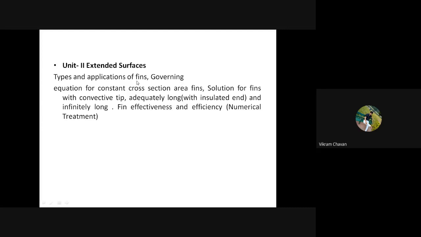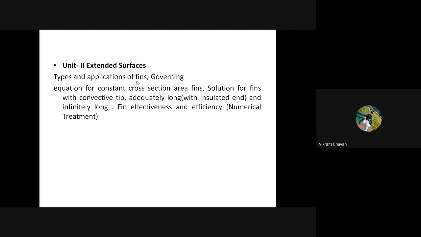If you have a bike, your father's bike or your sister's or brother's bike, you can see that there is one engine, and there are some extruded parts from that engine. That is nothing but fins. An extruded part from the surface is called a fin or an extended surface. This is one of the applications of heat transfer, or conduction heat transfer.